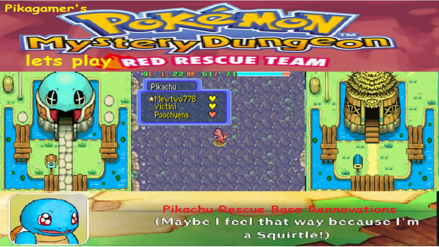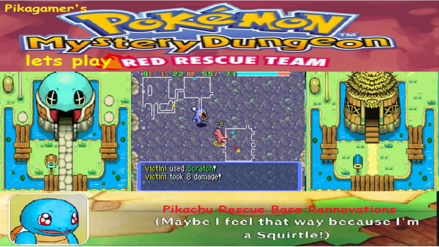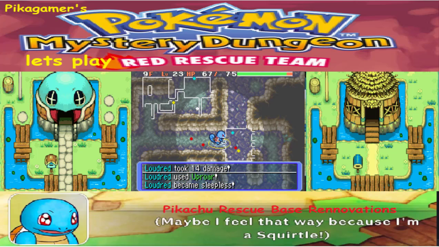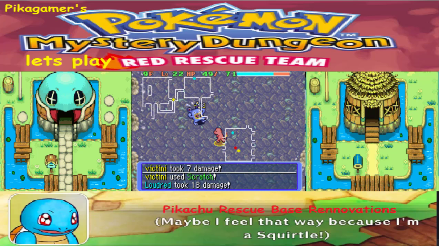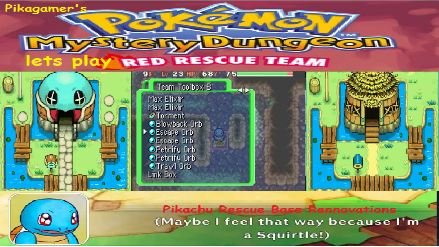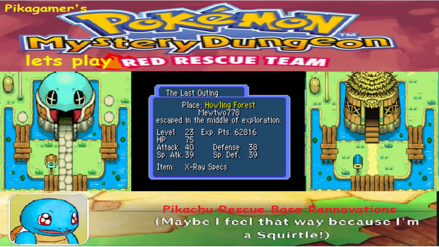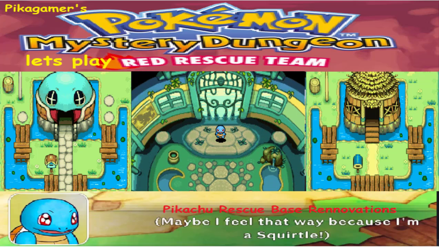Wait there, Charmander. I'm coming. Okay, this is getting dangerous. I don't want to waste my Reviver Seed. We're going to go ahead and use our Escape Orb. And then they went to the friend area. Oh boy.